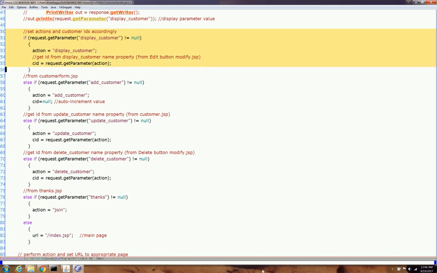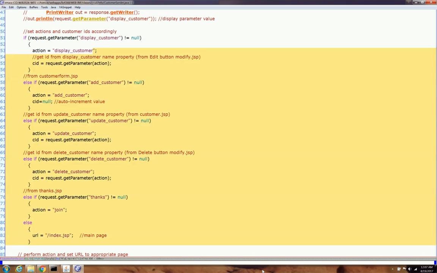And then we're going to use this variable action inside of this request parameter, and you'll see where this variable is used further down in the code. Based upon the get parameter display customer, because that's what's in the variable action, it's going to actually get the user's ID right here.